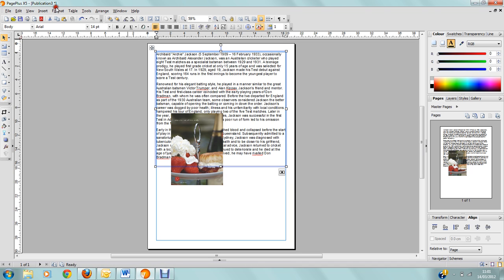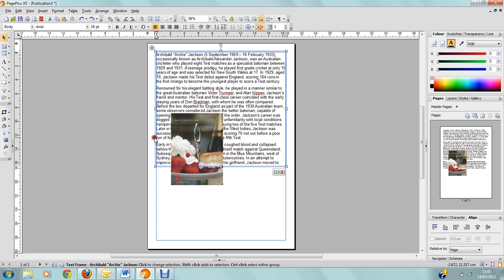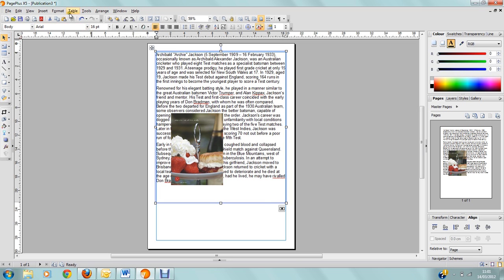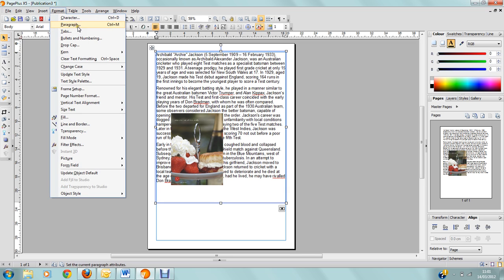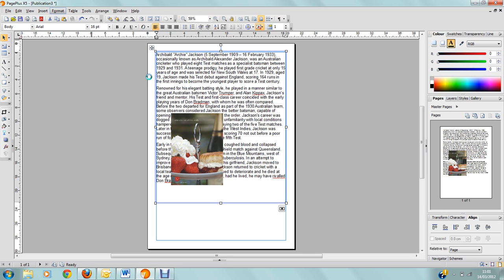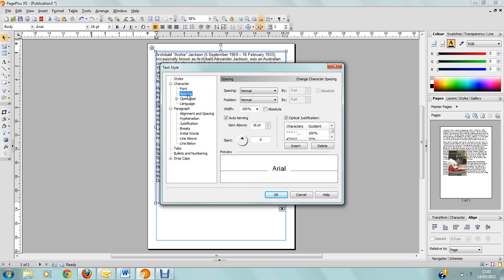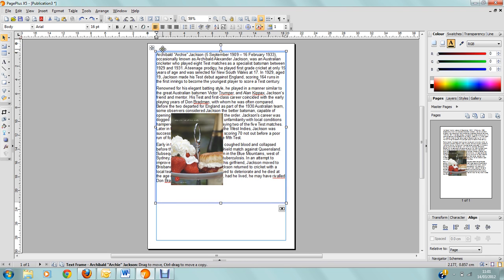So we go to Format. I'm just going to make this text a bit larger. At the moment we've got it at 14, I'm going to make it a 16. And we can see all the text now. You can see the A is just dragging over the edge, which is something I've mentioned before, an anomaly with this program. It's set at Arial as well at the moment. Anyway, I'm going to go to Format, Paragraph, Spacing under that bit there, and deselect the optical justification. And as before, that sorts that little issue out.